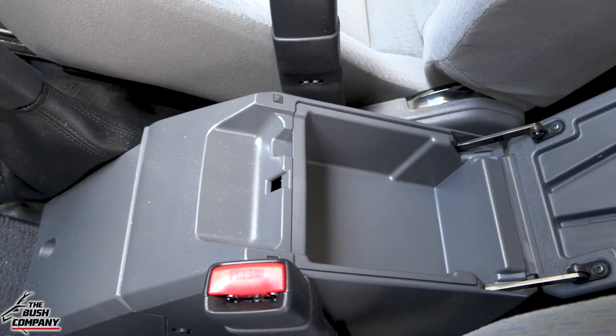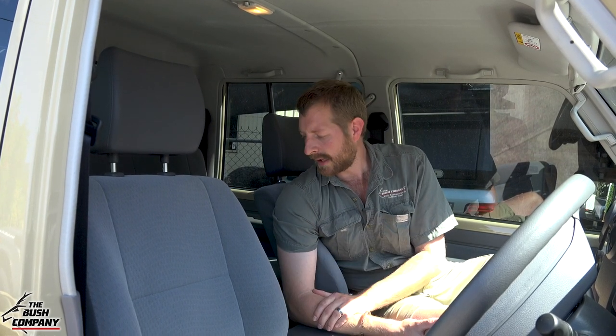The vinyl interior allows for easy cleaning. I wish we had the option of a vinyl floor - this is all carpeted, unlike my D-Max which I specifically chose with a vinyl floor, great for sweeping up beach sand. The center console is super basic but will store a few things. Toyota handbrake - it might as well not be there. They don't work very well and I'll probably need monthly, if not weekly, handbrake adjustments. Being a dual cab, there are no child safety anchor points, so you'll need to go to an engineering shop to get child restraints fitted.